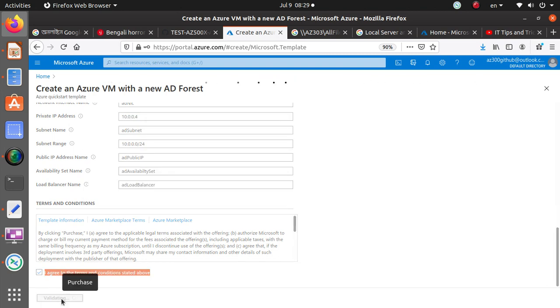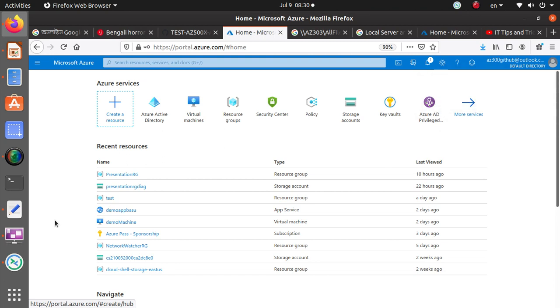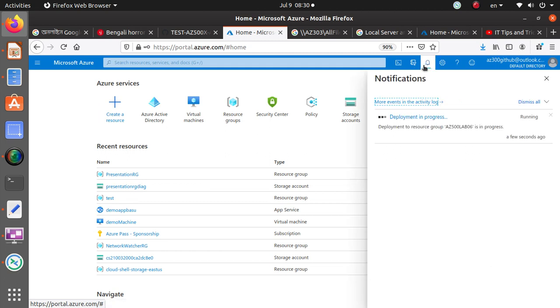So it's going to deploy this virtual machine, and since this is a custom ARM template, it's going to install and configure a lot of stuff for you, and you don't have to worry about configuring and installing your Active Directory after installing the Windows server. So you can look at the progress from here, and it says deployment progress. As soon as the deployment is done, we'll come back and we'll start working with this resource.